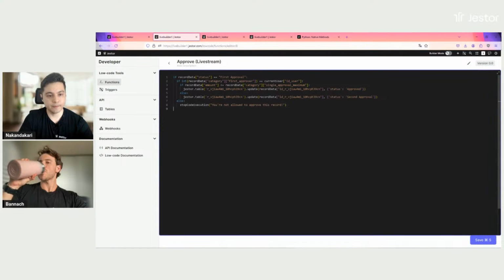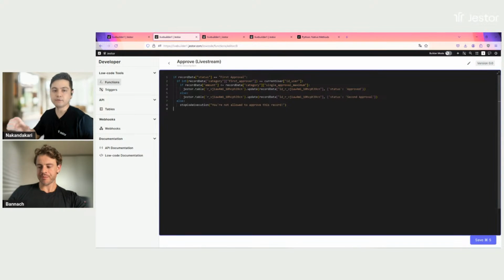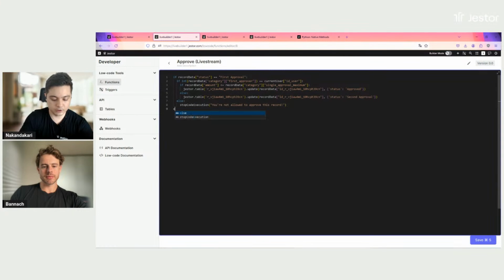Okay, so this is basically it. And now we have everything done for the first approval. Now we're going to do it for the second approval. So we're going to use elif. Basically, if it's not first approval, but if it is second approval, and I'm just going to change that, I'm going to do the same thing and check if it's the person who has permission to approve, right?